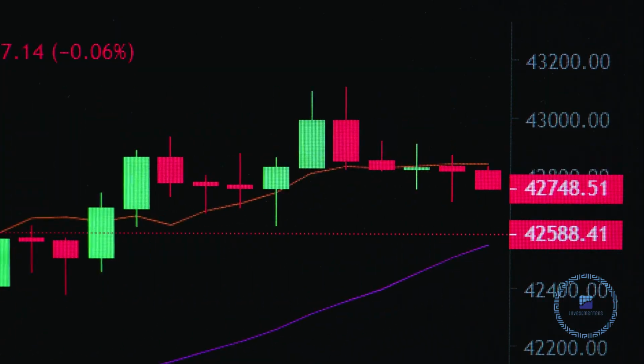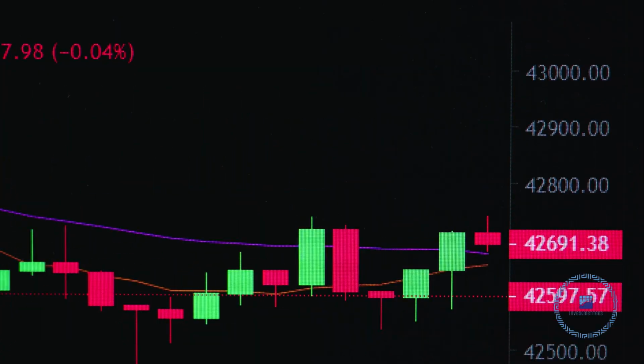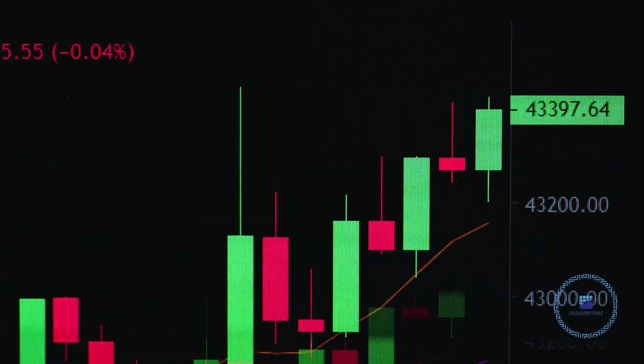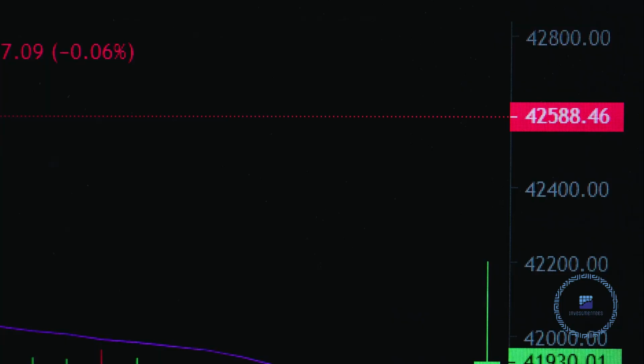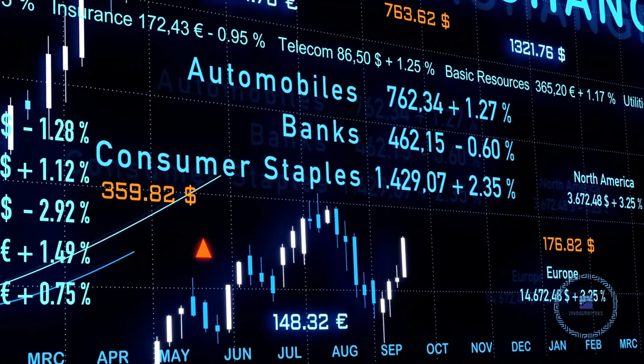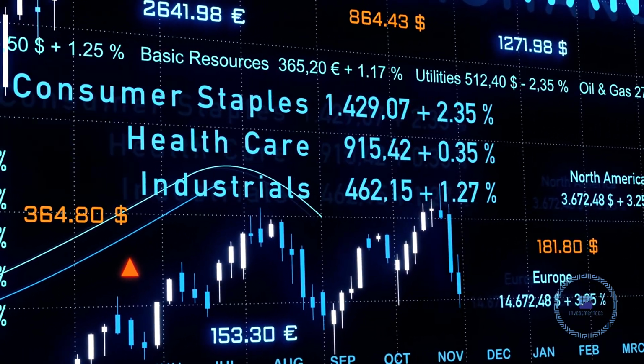Traders believe that markets naturally seek balance, and when price moves too quickly in one direction, it often returns to fill the gap before continuing its trend. To grasp the fair value gap strategy, you first need to understand market imbalance.